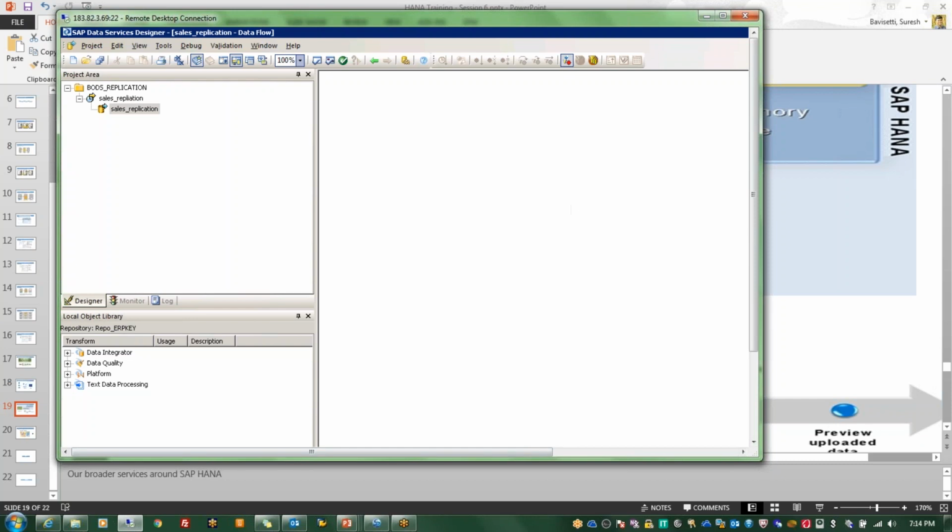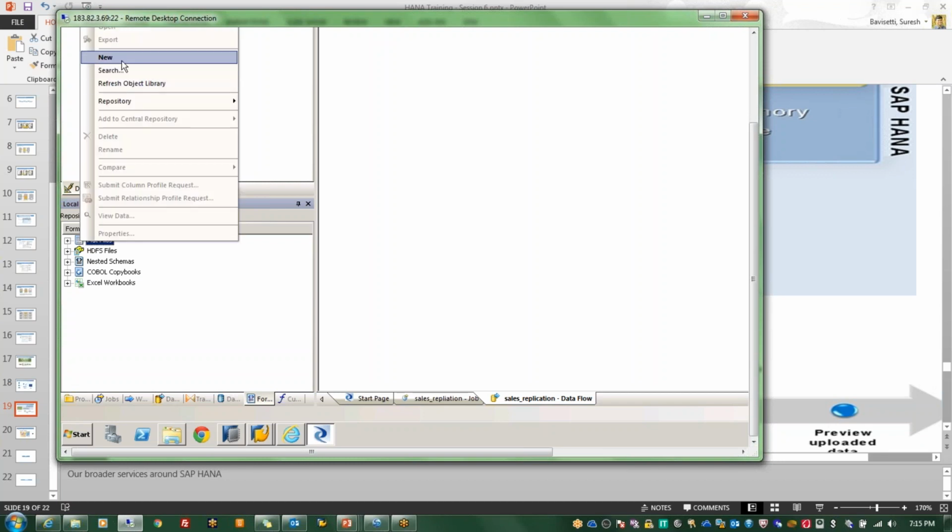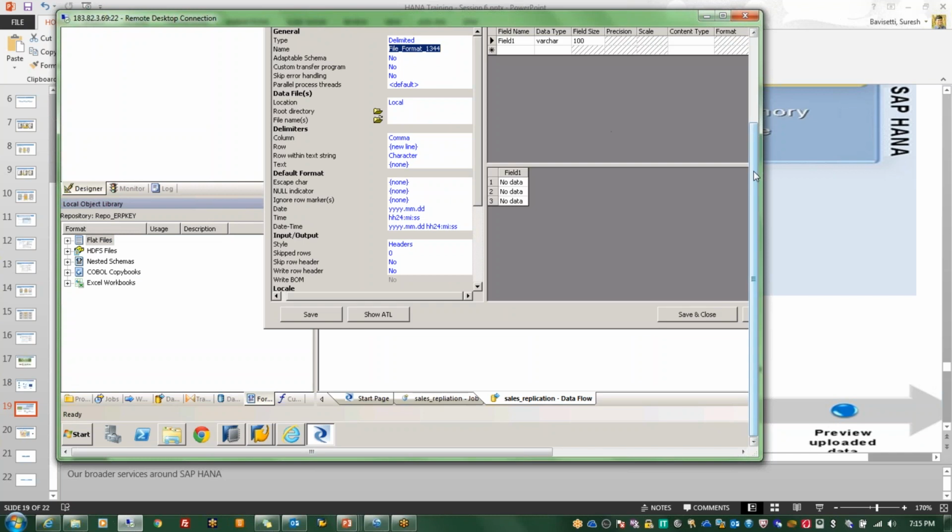My source is a flat file. That's the reason why I need to establish the connection between my source file and the BODS repository. For that, I have formats. Whenever I work on flat files or Excel files, I should go with the formats. Within these formats, I have flat files, one of the interfaces. I can go and create the flat file.